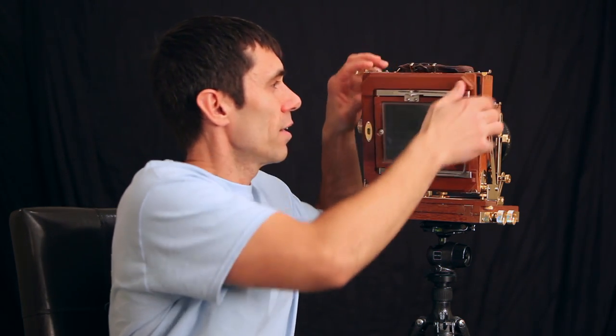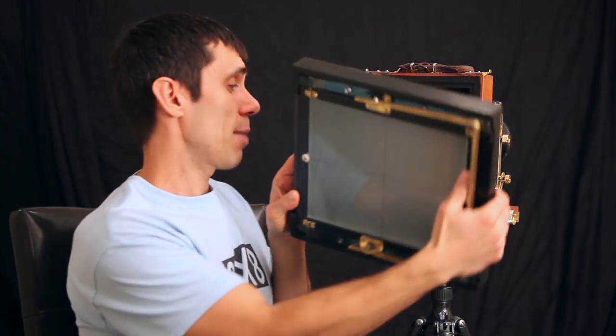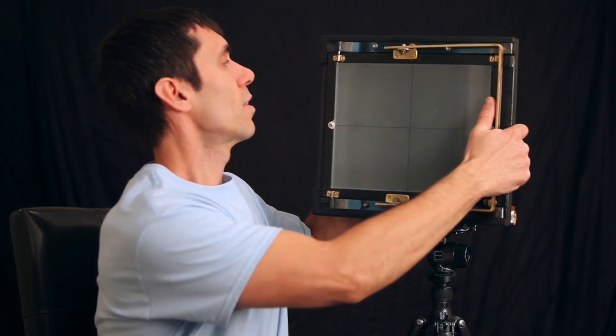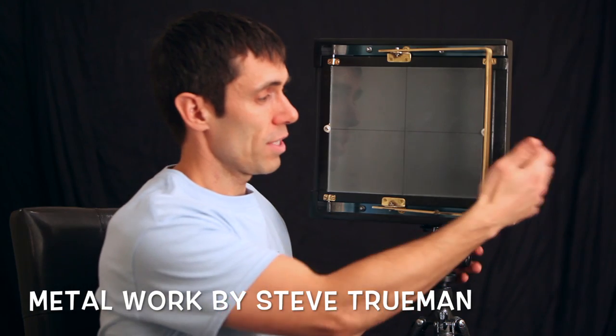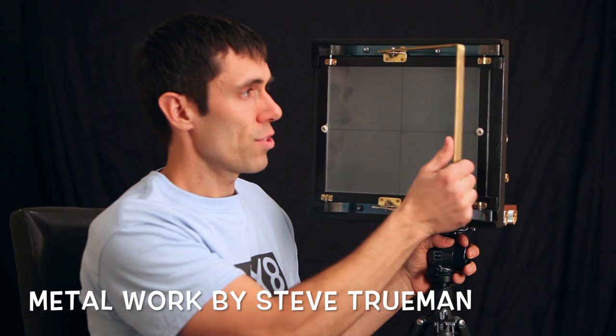To get this thing to work, all you have to do is pull the ground glass off and attach the 8x10 adapter into the notches of the 4x5 rear standard. As you can see it attaches nicely and steps out that image circle to an 8x10 size. One of the features I wanted to add was a bail lever, which is really useful especially with the large 8x10 film holder — it allows you to pull the ground glass back away from the back of the camera to make film holder insertion easier.